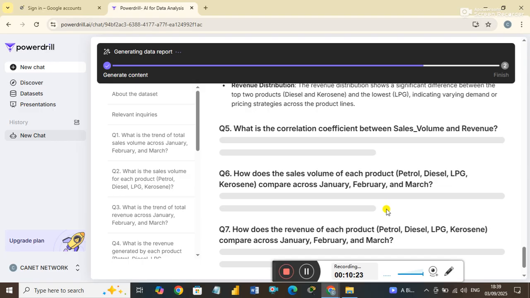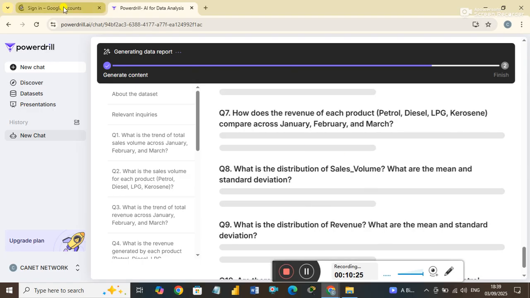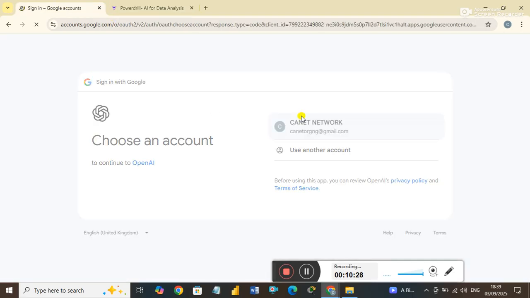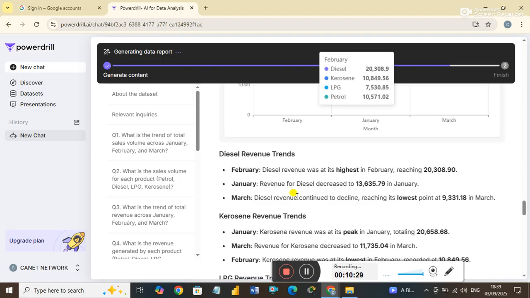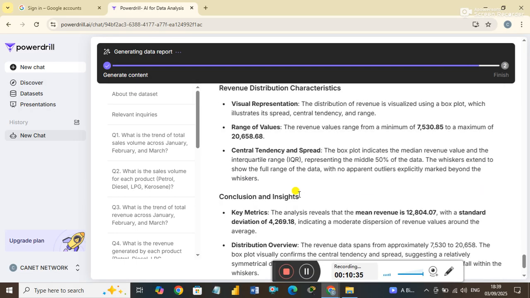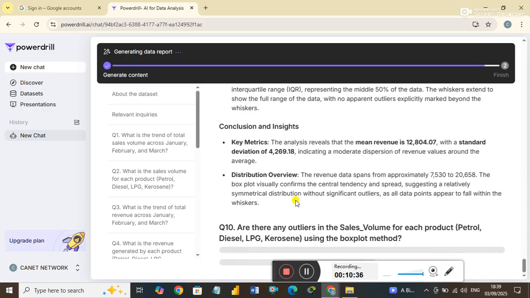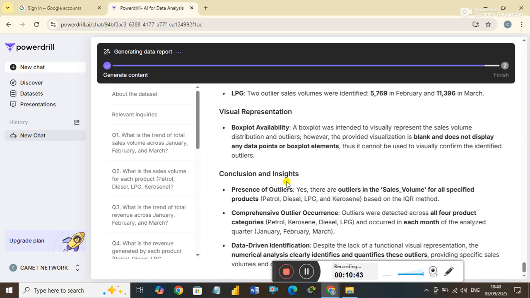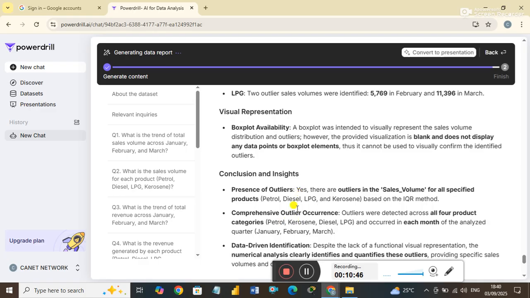Wonderful software. It will load this whole thing and provide you with access to what you want. Wonderful software for data analysis. There are other ones, but this is about the best I've seen. So that's how this works. I'll wait for you to get to the end. I'm still scrolling down. Then you get to the conclusion and insight. So that's how this is done.